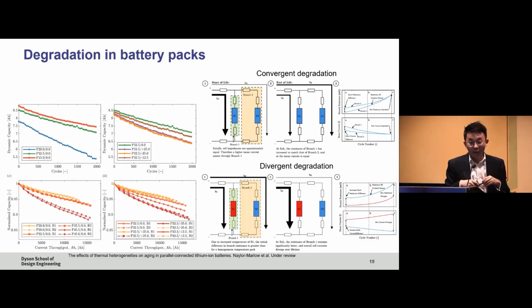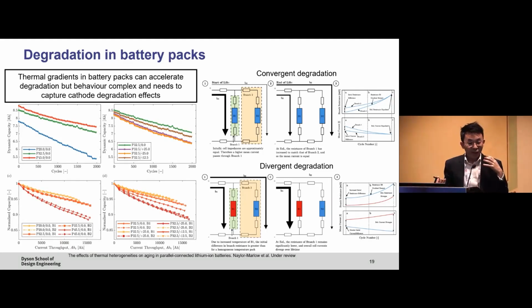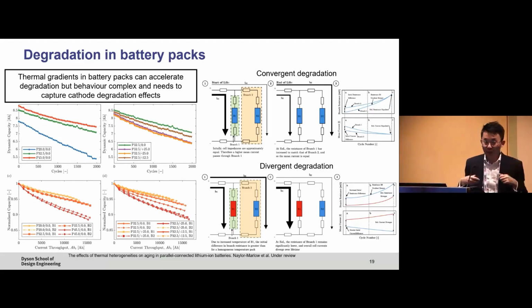So we did a large amount of degradation studies to look at that. We have 3 different battery packs. The simplest battery pack is just 2 cells in parallel. We can control the temperature of each one independently because we developed a rig to do that. The first thing you can see is that at higher temperatures, you get more accessible energy. That makes sense. But the interesting thing is that for the lower temperature cell, the degradation rate is actually faster than the one at the higher temperature. Normally, convention tells us that higher temperatures give us higher SEI layer growth, and that should be the dominant mechanism. But that's not what we see here.